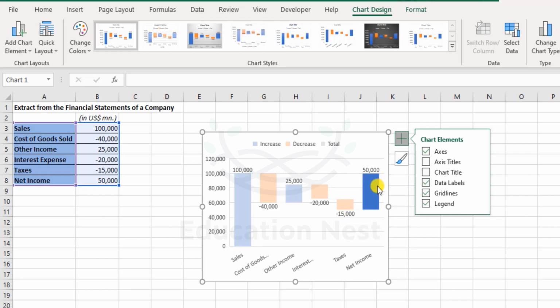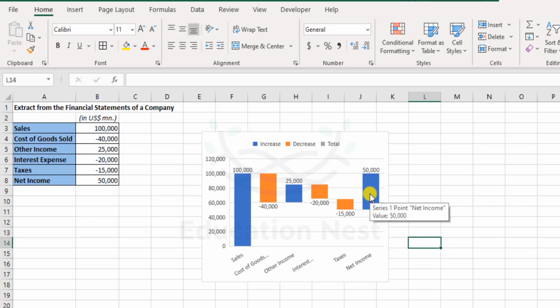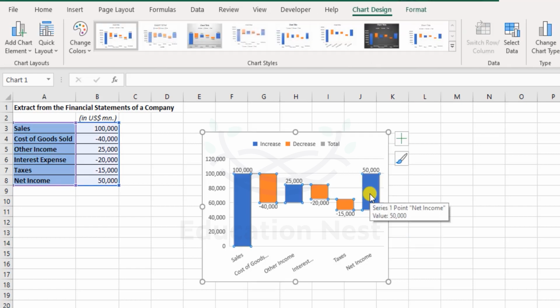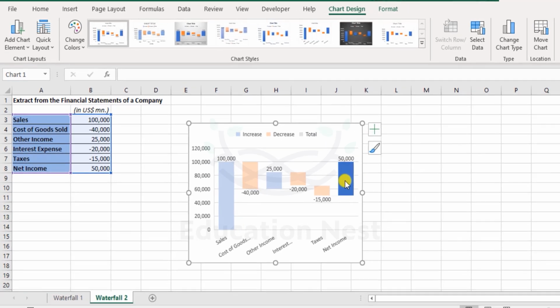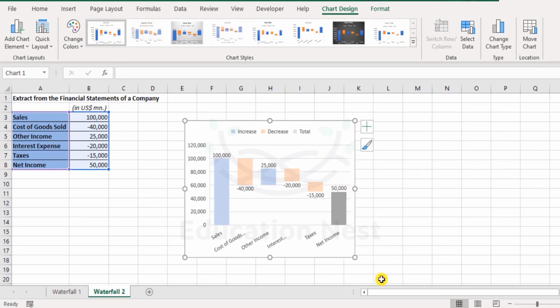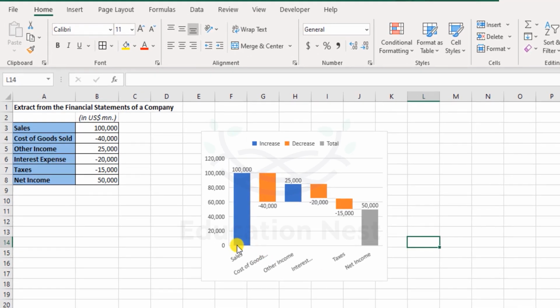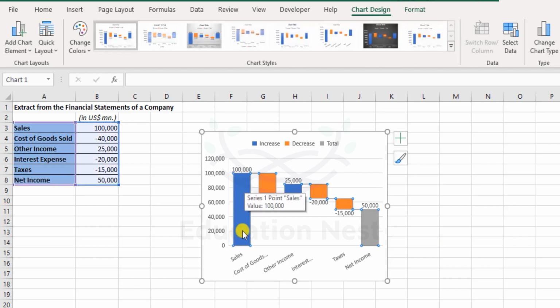However, here it's considering this net income as a cash inflow or a positive number representing an increase in value, which is incorrect. So I right click on this, set as total, and here we have this. So we got some money, which was an increase. Okay, this is not a starting point for us, like this was not the opening balance value, right? This is just a new set of data that we had. This is just the new set of sales that we have. And once we have $100,000, all these changes happen. And finally, we settle to $50,000.